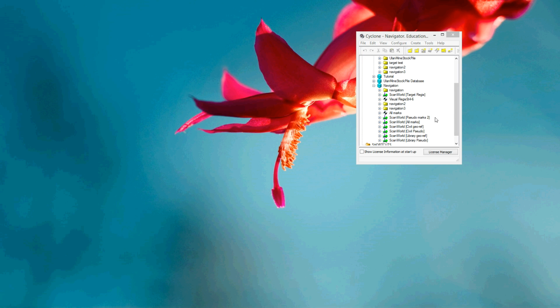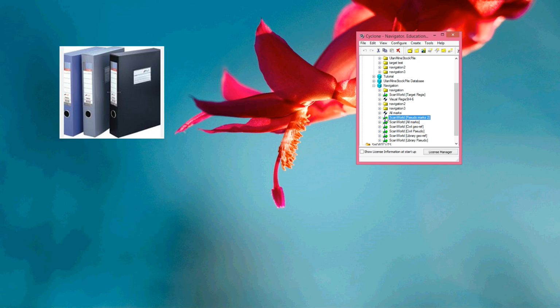Inside the project you will have something called a scan world, which is this green 3-axis. You can think of the scan world as a box file. Inside it contains your point cloud data and control, also images that were taken from the internal cameras.